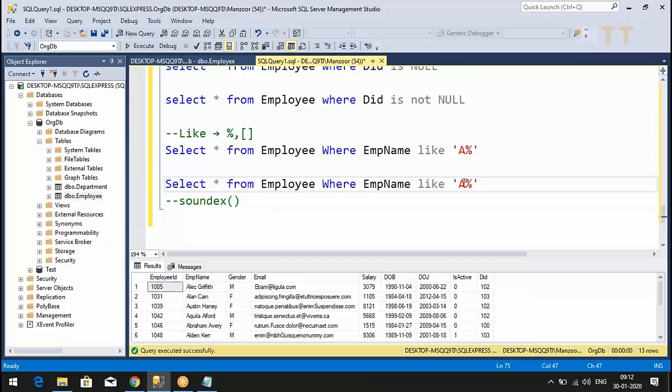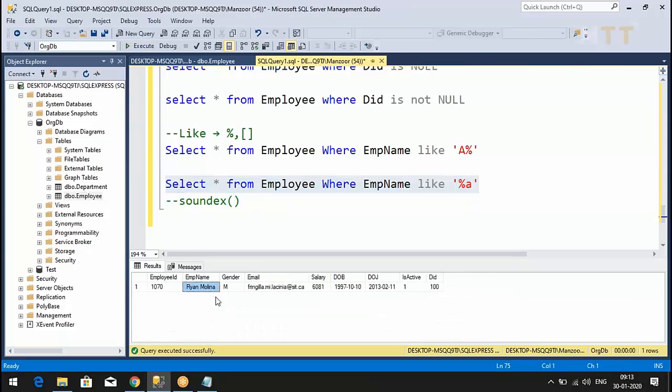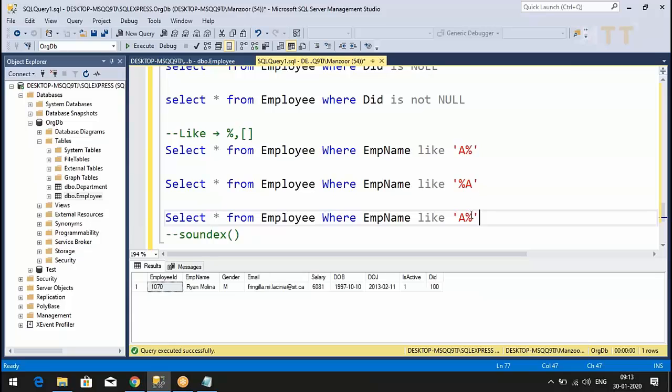All the employees whose name ends with A, like %A, one employee. If I write caps A, let us see whether it is case sensitive or not. Not case sensitive. Are you getting? If I want all the employees whose name should contain IL, %IL%.